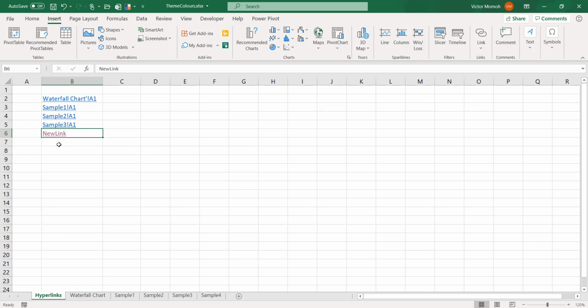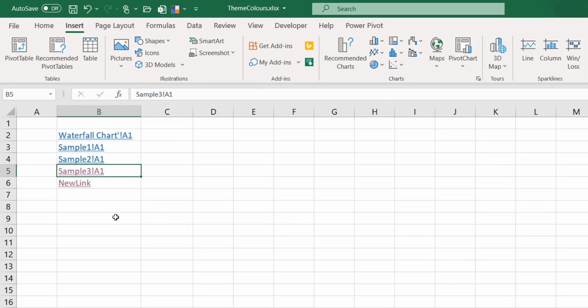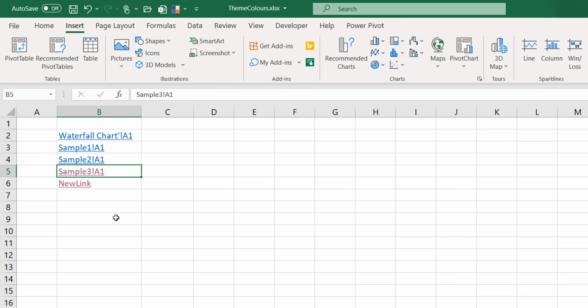Excellent. But when you come back, you see that it's changed color, which shows that you've technically, in Excel terminology, followed the hyperlink. So when you follow a hyperlink, more or less like clicking the hyperlink, it changes to show you this. The question for me is, why does it change? Yes, I've clicked the link, but you don't have to tell the whole world that I have. So I do the same here, and my secret is out there. Yes, I clicked these two links. You don't have to know.